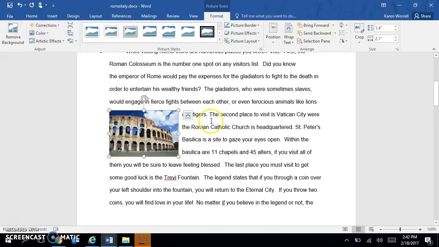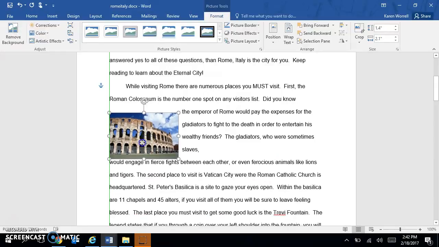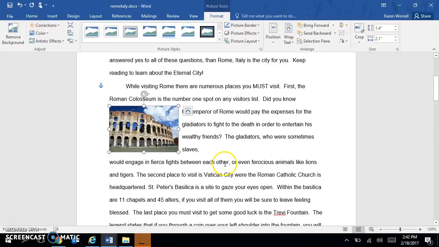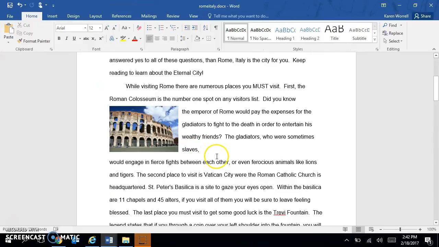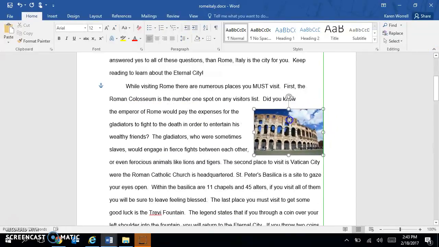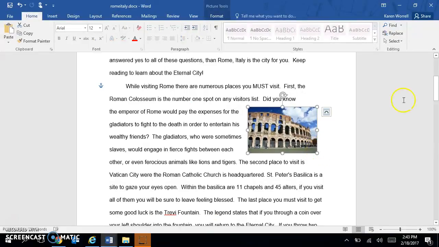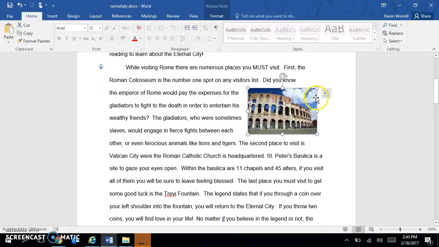So now I'm just going to line up and make sure that, okay, I'm talking about the gladiators more up here, and then over here is St. Peter's. So I'm going to move this up there, just a tad. I think I like the way I have it there. I got to make sure that's, there we go. Look at how nice and professional it looks. If I wanted to, I could put it over here. It's your choice, whatever. You're kind of like making it look like a newspaper article in a way.